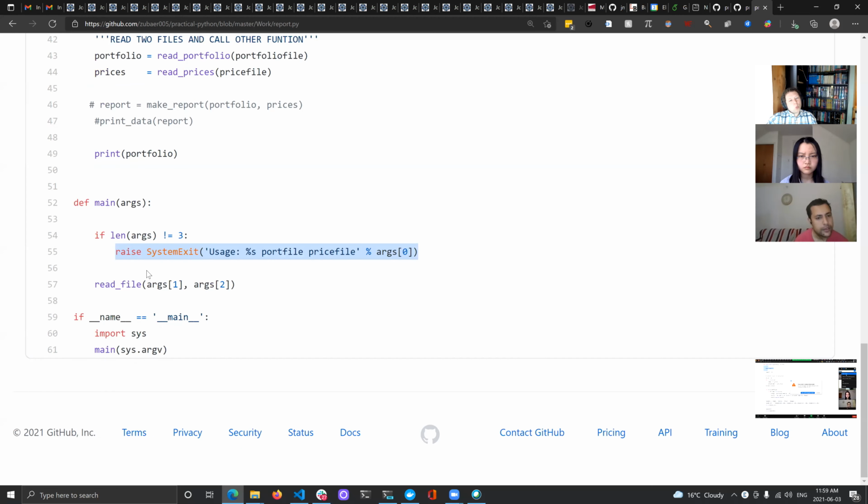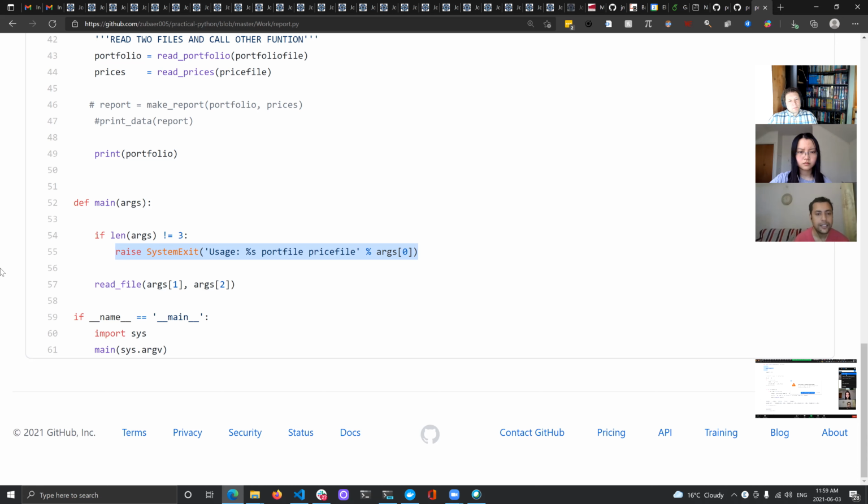I've got one last question for you, which is right here. What's a system exit? What is this? System exit. Okay. If the argument count is less than 3, then it will exit with this message. Okay, so is system exit an exception? It's something like what you showed previously. It shows a user understandable message.